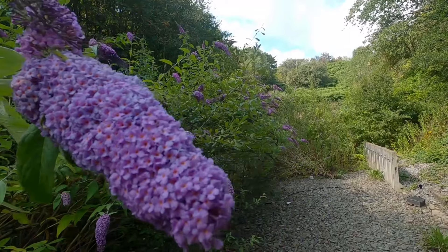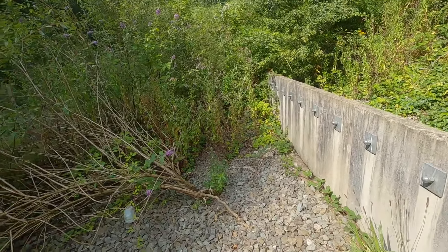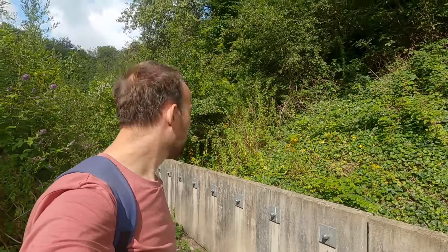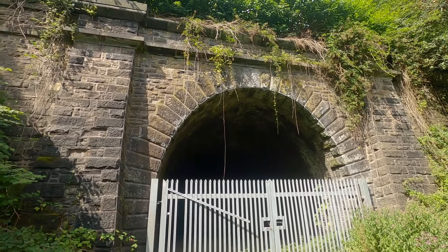More Buddleia - it's like the Buddleia tour of Oldham. Most of what I've got around me is from the 2000s, the early 2000s, when this was converted from a railway line into a Metrolink line temporarily. So it's an old but new kind of journey today. This is the other tunnel - Werneth Tunnel. You can see it's built very much structurally the same with that same distinctive shape. This one is shorter and a dead straight line. The other one had a slight bend so you couldn't see either end, but this one I can see the other end, which is quite reassuring.